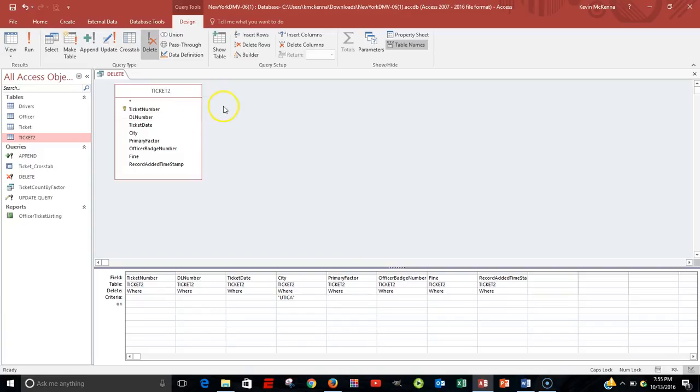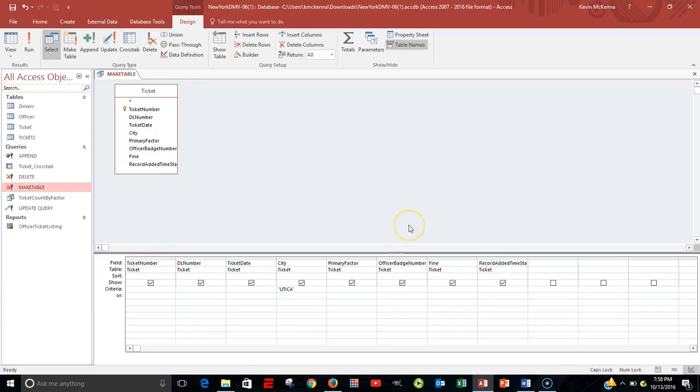And the next type of query that we're going to look at is a make table. Now what a make table is, it is a make table query. It is a query, and basically the results of the query are made into an actual table itself.